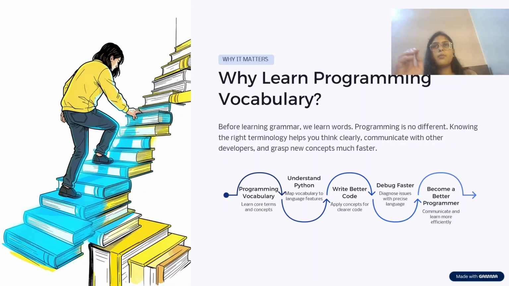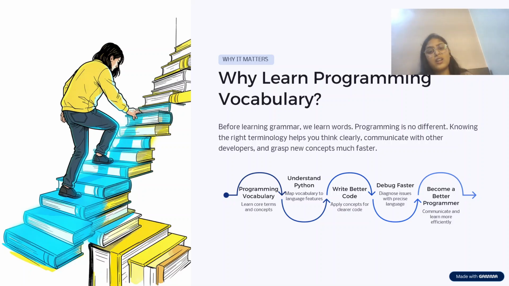Suppose someone asks you what a variable is and you go blank. Then what is the use of understanding the language? If you don't know what a variable, syntax, an identifier or a literal is, how can you expect to be able to read whole Python code?